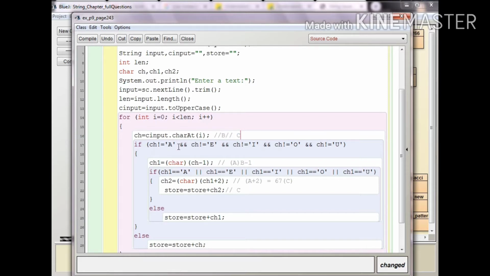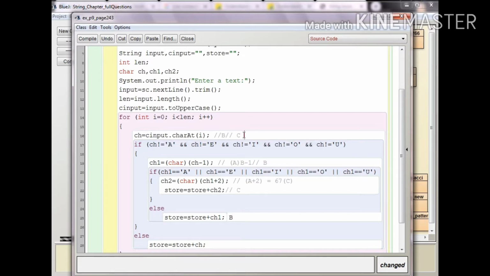And if it is a consonant, the minus 1 figure. Now if I take the next character, that is c. C is a consonant, so it matches the if condition, so the c value becomes c minus 1 and is converted into char, so the value of ch1 is b. Now the if part is not executed, so the store will be b.